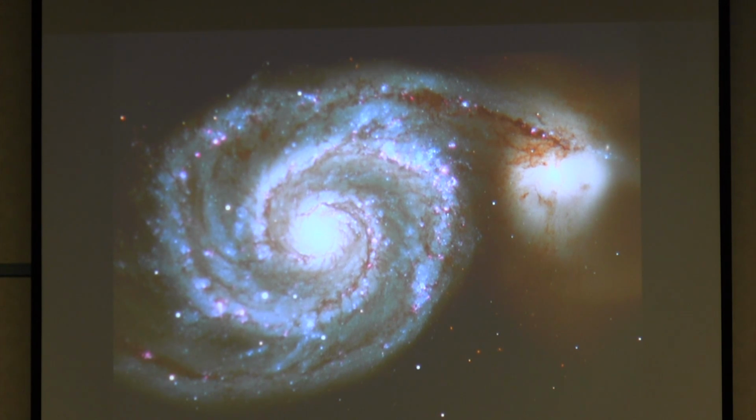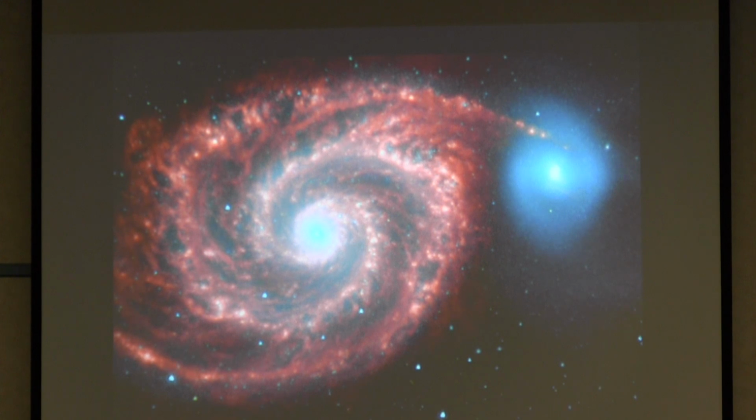Here you're emphasizing the stars in the galaxy, and the gas and dust just shows up as a little bit of darkness. Let's get rid of those stars. Let's just look at the gas and dust. Isn't that cool? It gives you a whole new view of the Whirlpool Galaxy. You can see the gas and dust structure that's underneath those visible light stars. I almost like to say it's like taking an X-ray of the galaxy, but it's taking an infrared ray of, yeah, it doesn't work. Sometimes your analogies just get in the way.